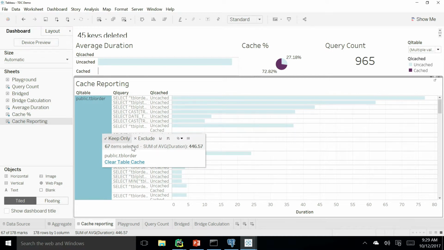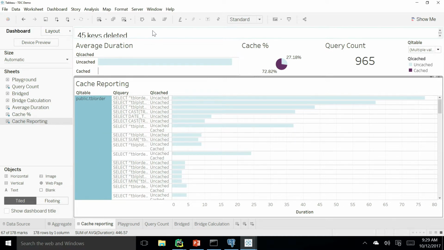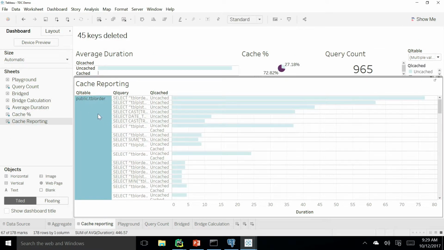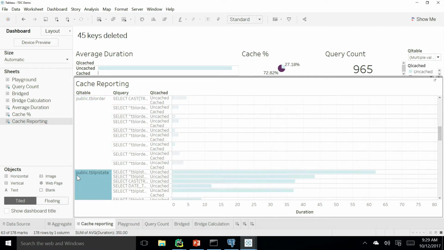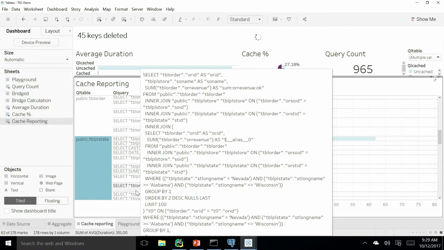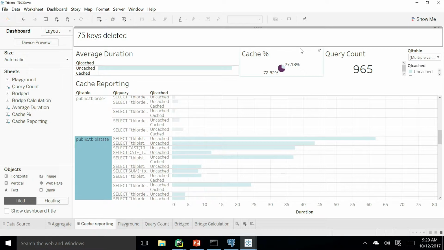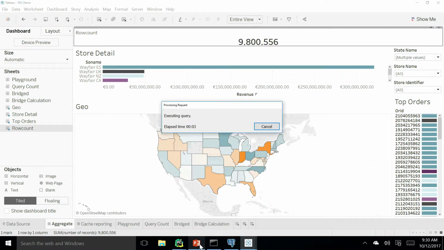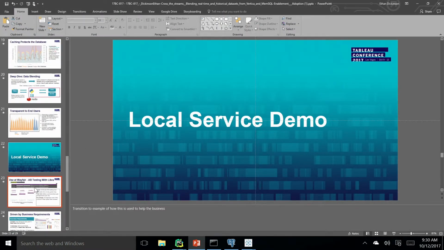I can just do that by clicking this. There we go. So I'm going to hook it up to our server through web service, and here we just deleted 75 of our cached keys. And now if I go back to this view and I repeatedly hit F5 again, we'll see that this load takes a lot longer because we're not able to access that stored data anymore. We don't have to wait for it, so we'll jump back into the presentation here.